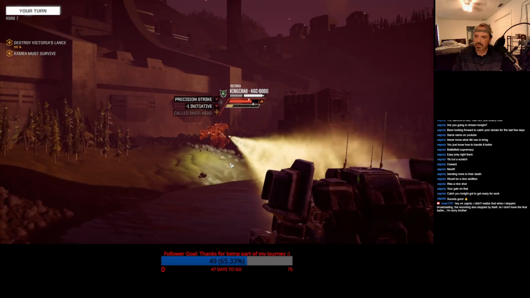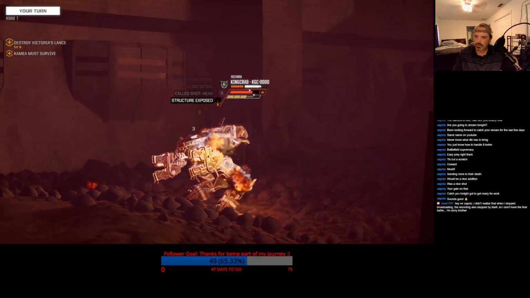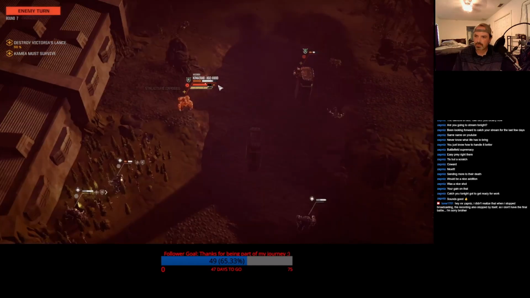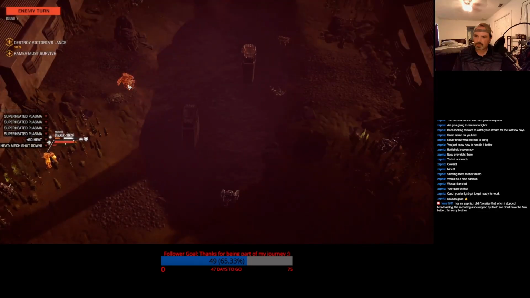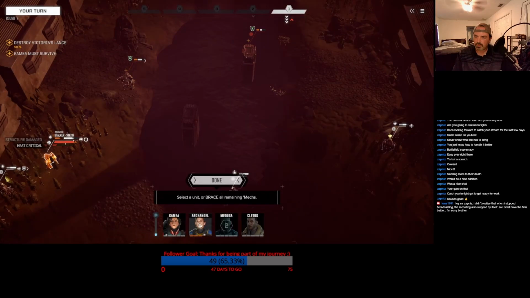I'll try to hit him in the head. Didn't hit him in the head. He's pretty protected. So he's going to try to kill me. Nope, he just shut me down. Damage is hit critical. Shutting down.